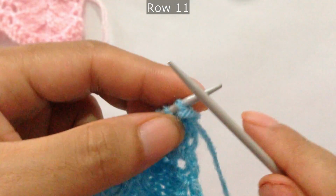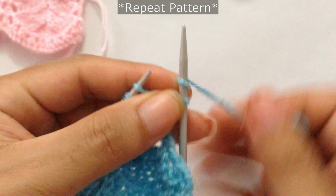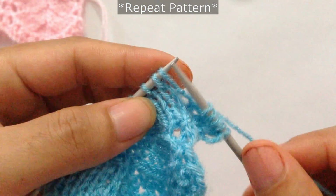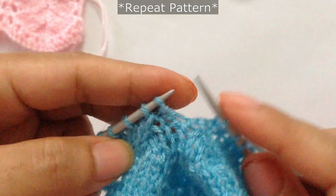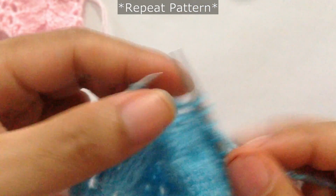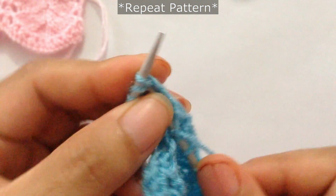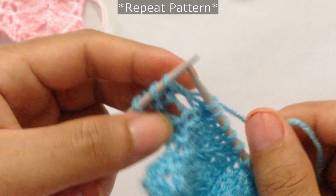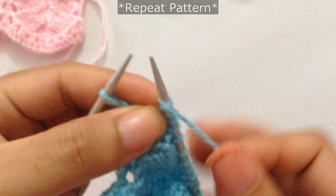Row 11, slip 1 as if to purl, and then we're going to start the repeat. Yarn over and knit 3, yarn over, knit 3, SSK, slip, slip, knit, knit 3, purl 1, and then knit 3, knit 2 together, and knit 3, and yarn over and purl 1. Yarn in front first, yarn over, purl 1.